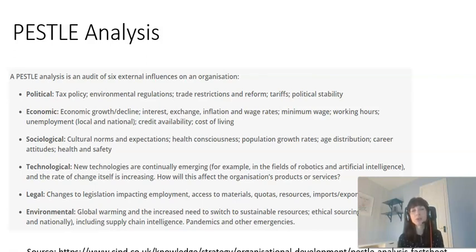What I'm trying to put across here is, just because the economy isn't particularly good doesn't mean the products or services of the organisation you're looking at become unattractive. What it means is you may have to change their position. You may have to look at how your target market is operating.